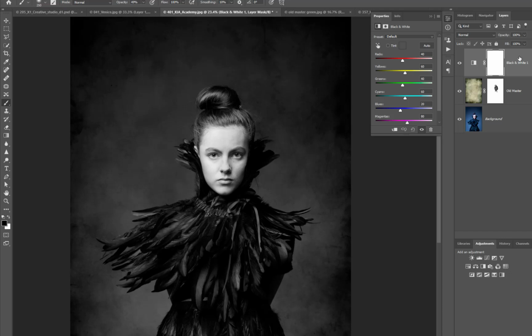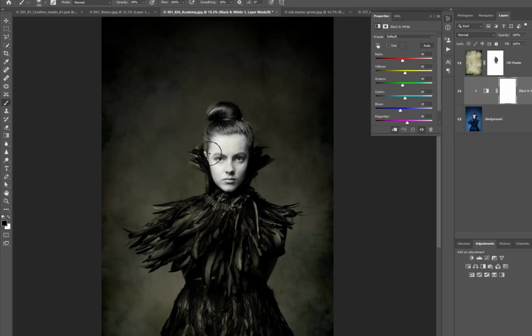And remember, as far as the stacking is concerned, we can move these layer stacks to any position. So in this case, you can see now if I put it just to the one below, it won't have any effect here, of course, but it's now giving us a sepia image, but the black and white texture isn't being applied.